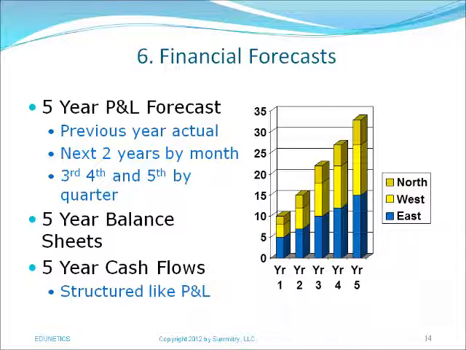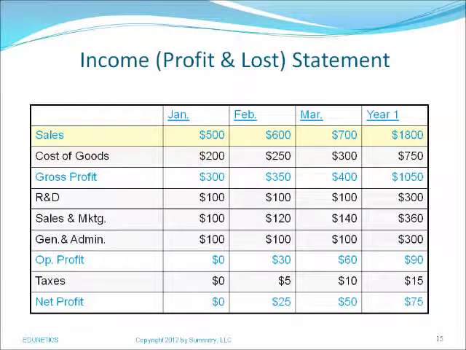You need to provide at least 3 financial statements: the income statement, or P&L, the balance sheet, and the cash flow statement. The income statement describes your forecasted sales revenue less the cost of goods sold to derive a profit. Show at least 3 major expense categories such as R&D, or research and development, sales and marketing, and general and administrative expenses. Estimate your tax and interest expense to derive your net profit.